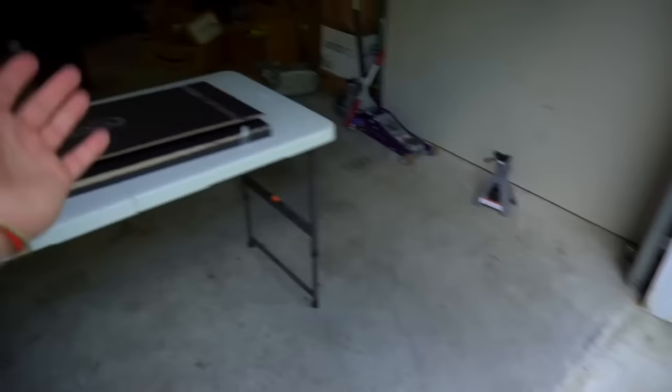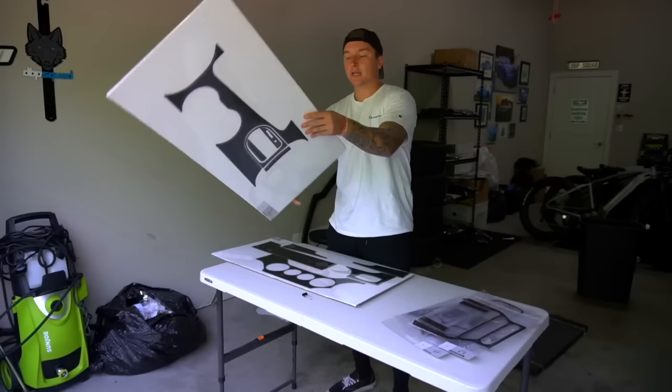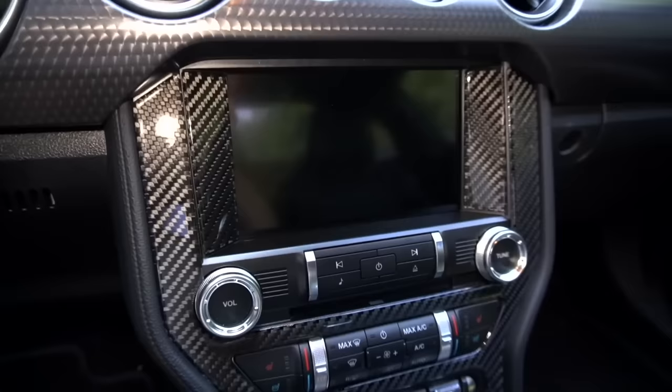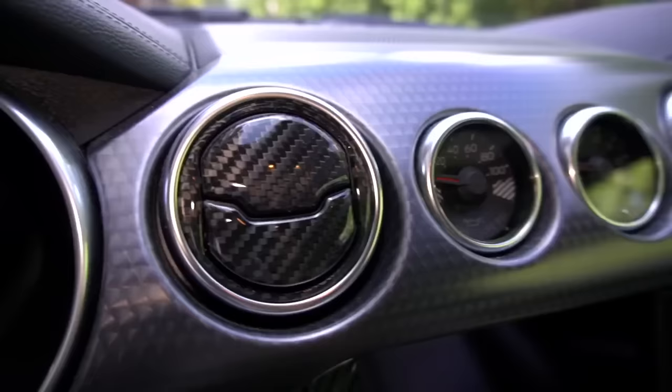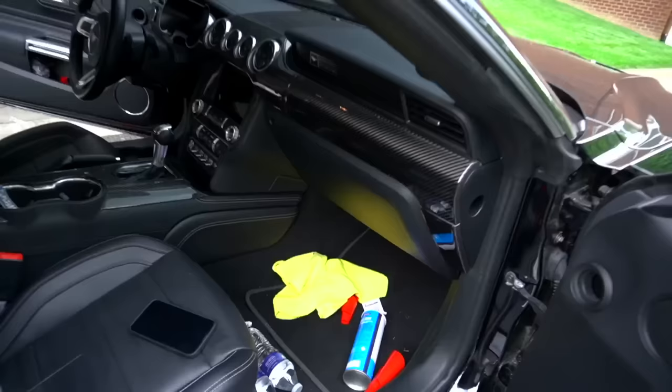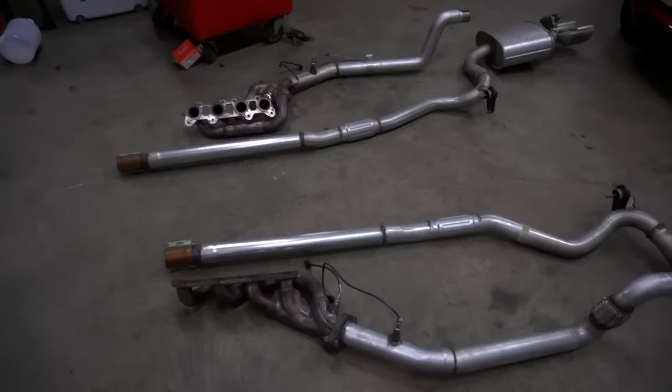Considering I bought this Mustang for multiple reasons — daily driving, taking to the track occasionally, and filming content — I figured it was time to spice up the interior and give it more of a luxurious feel. That's where our friends at Dyna Performance come in, because they sell these awesome carbon fiber overlays. A lot of people like them, a lot of people hate them, but to me it darkens the interior and gives it a prestigious feel. The carbon is made in-house with carbon fiber and epoxy, so the quality and fitment are out of this world. I will be using them on every vehicle going forward.